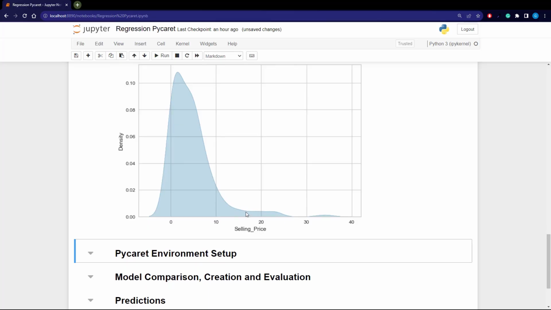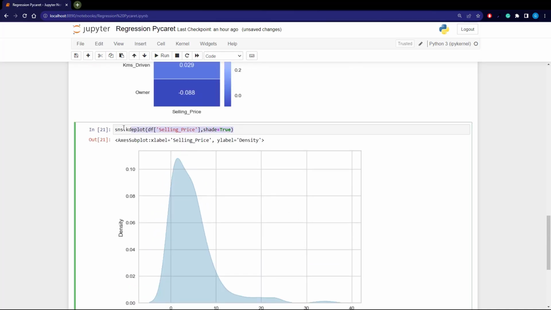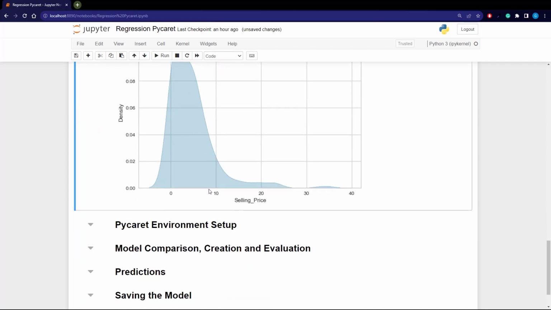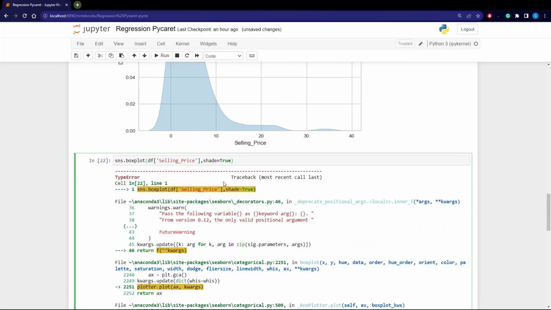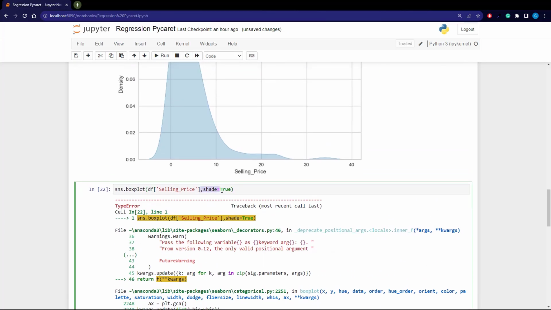Of course, we could change that into a box plot so we could see how many outliers we have. So I'm just going to copy and paste this here. So escape and B. And then I am going to turn this into a box plot. Oh, there's no shade in box plot, so we need to get rid of this.